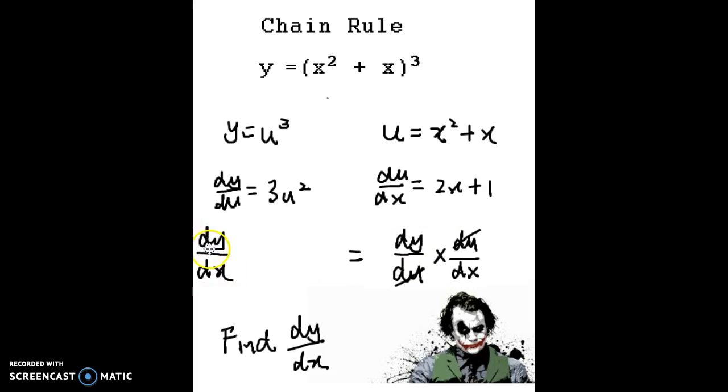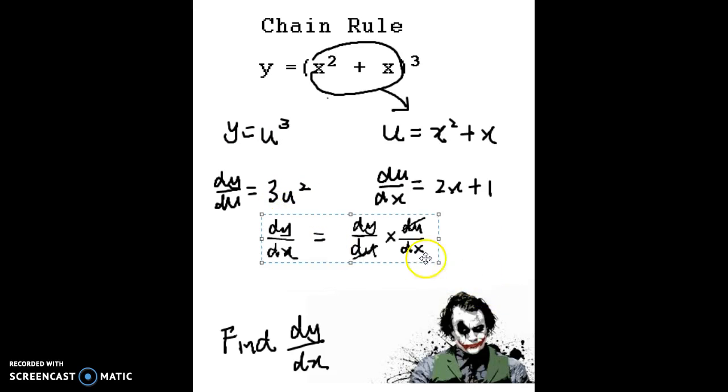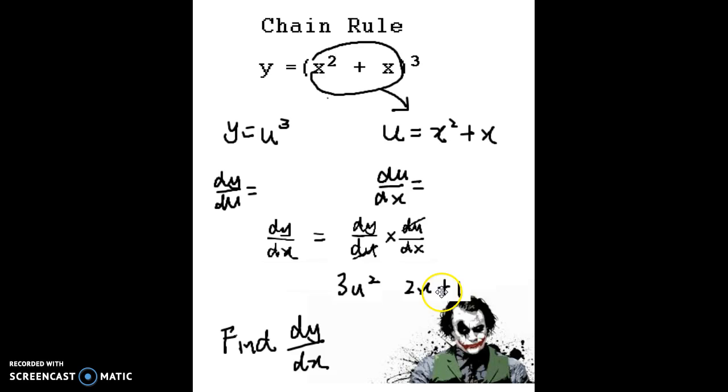Alright, so whenever I want to find dy/dx, I break it into two parts: bracket one part, and then the cubic as a simplified form. So whenever I want to do it, I take this bracket on one side and differentiate it, and then make the bracket u and do the other part. The last thing I need to do is multiply these two things together. So I'm going to copy or move this to here and then move this to here.